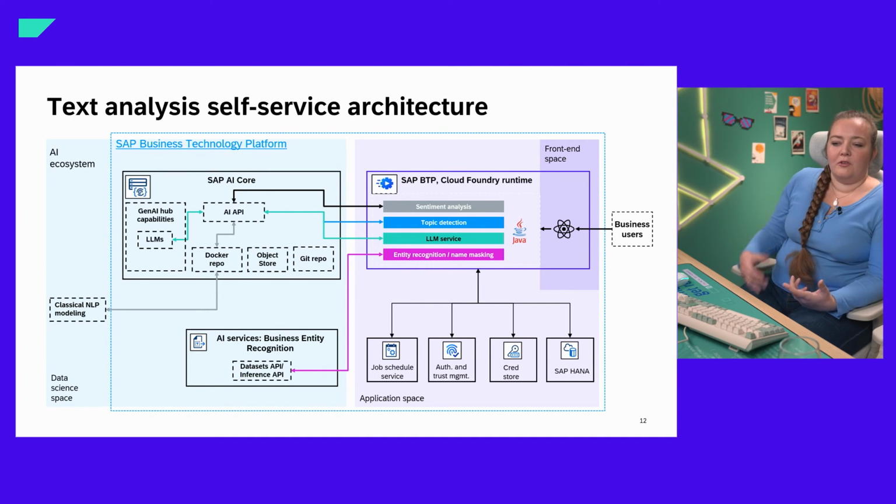And we also did some performance comparison on that. And so the recall of our business entity recognition on names and personal identifiable data is more than 95% on our data set, right, for our use case. And with that, it even outperformed Stanford NLP. So really, really cool. The best what we can find for our use case on the market. So appreciation to the colleagues in the standard development.